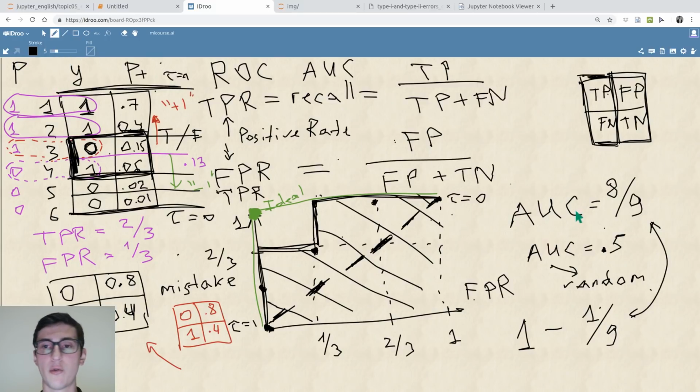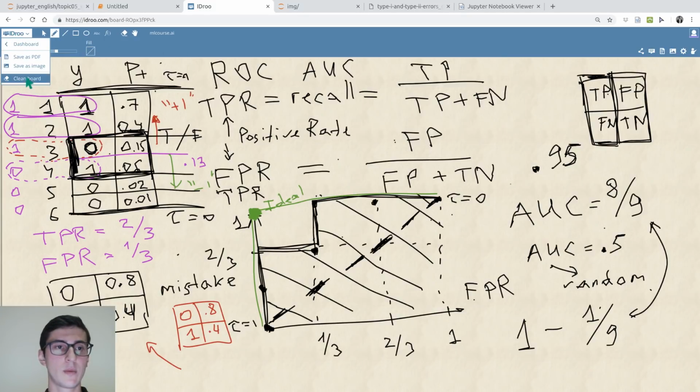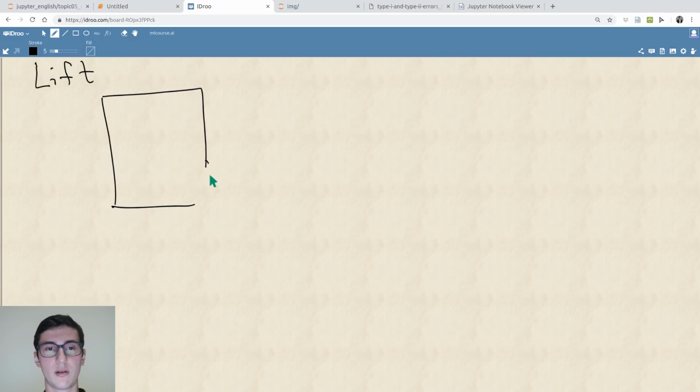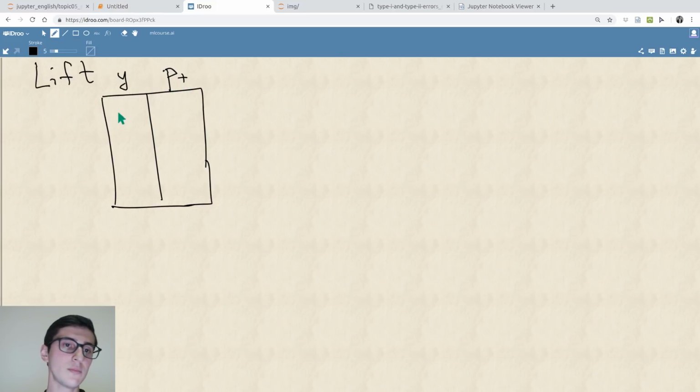So just the value of ROC AUC that equals, let's say, 0.95 doesn't provide you much information, only that the closer to 1, the better. Okay, lastly, I'll describe one more metric called lift, and it's much better interpretable. It's some sort of a mixture between accuracy and the ROC curve, and sometimes in real problems it's much better to calculate lift. So we start from the very same scoring, or maybe a scoring table for your instances in the training set. So you've got real labels and predictions, and your predictions are already sorted by predicted probability.